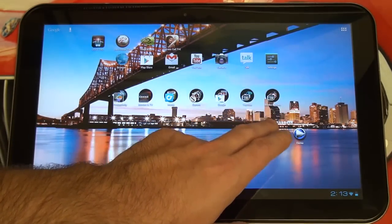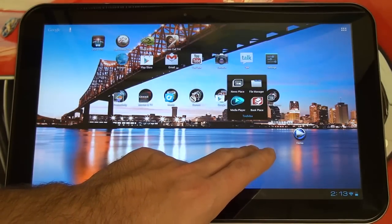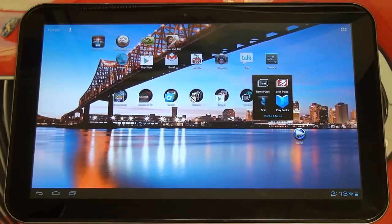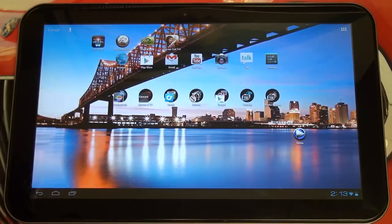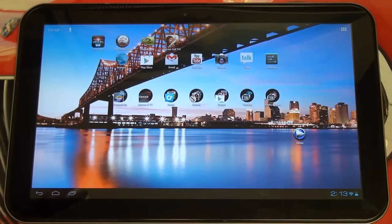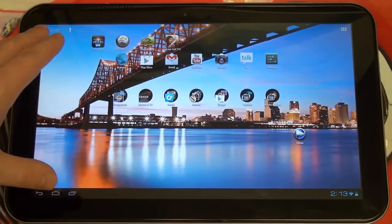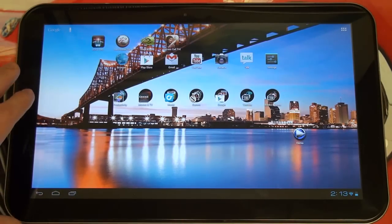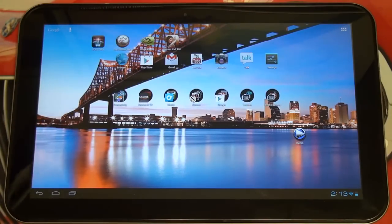Toshiba knows what they're doing here. There's no question Toshiba is pushing the envelope — that's why they're the only one to manufacture a 13-inch tablet. I'm not sure how well this will be received at launch, but its second life — when it goes on sale — is when a lot of people will be snapping these up. As a home tablet that's not going to travel, it could be in your kitchen or next to your home computer.